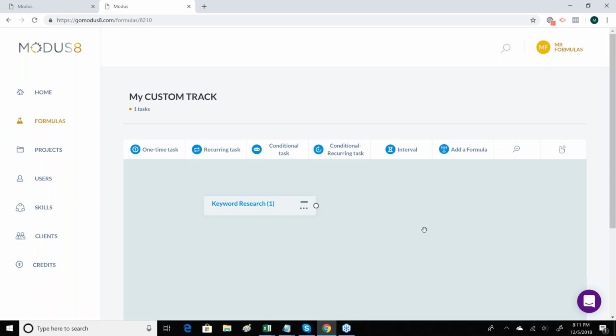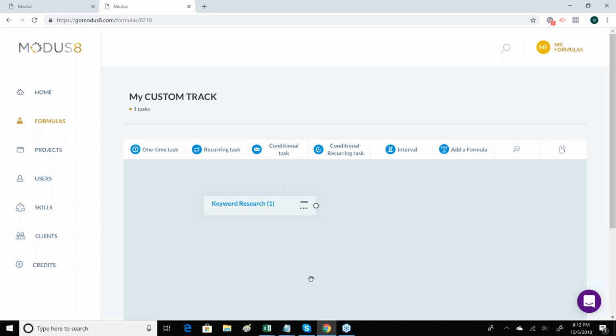So just make a blank formula for yourself with a dummy task in it, and that way you can visually build out what you need to do. Now, this is how I made my first formulas, and when I'm making anything fairly large or with a lot of steps, this is how I still make them today. I'll just outline them. I'll make a dummy formula with just a dummy task in it, and then I'll make my track, and then I'll dump that in.